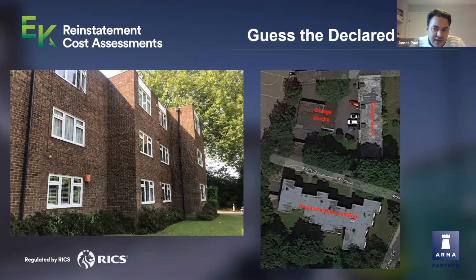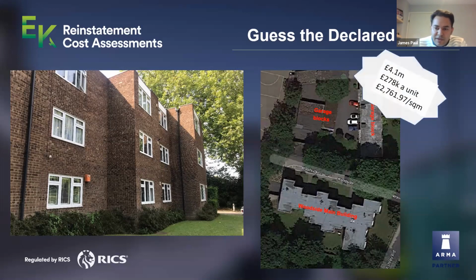Have a go at guessing how much that one might cost. I can tell you that there's 15 units in this block of flats, so similar number to the last one, but they're perhaps a little bit nicer, and obviously it's a slightly more expensive area of the country to build in. So what do we think this one will cost, given that the last one was about 1.3 million with the VAT? Well, here we go.